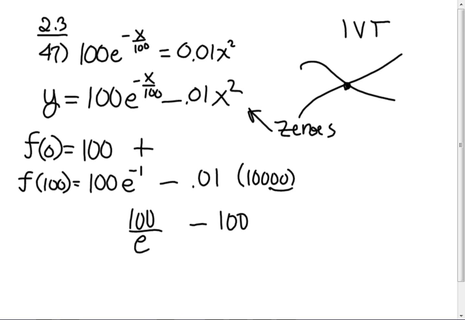Is that negative? It's 100 thirds minus 100. I don't care how big you make it. It doesn't matter. I just want to show that there's at least one. Okay? So this is less than 0, and because my function went from positive to negative, I know it had to be 0. Do I care about the y values when I graph this? No.